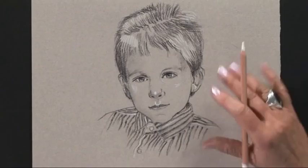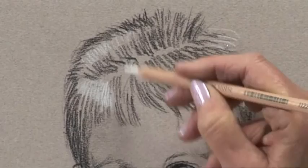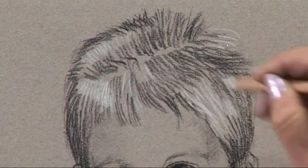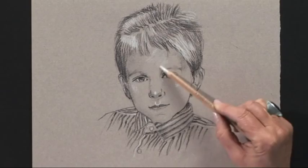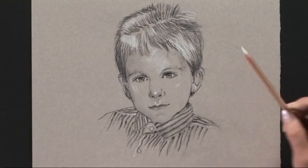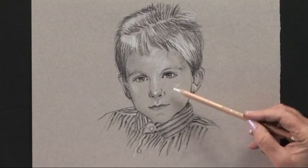Now I'm going to go back with my white pencil and just sharpen up those highlights, starting at the hair again. Be careful you don't rub your hand over the pencil — obviously it's pastel, it can be smudgy. If you're in danger of doing that, you can put a sheet of paper across and work over it. The white highlights here on the hair — up the top, and across here. Now we've got a highlight across the forehead, so I'm going to use the white pastel pencil on its side and put in a soft highlight through here, and a little bit down the centre of the nose, across the cheeks.